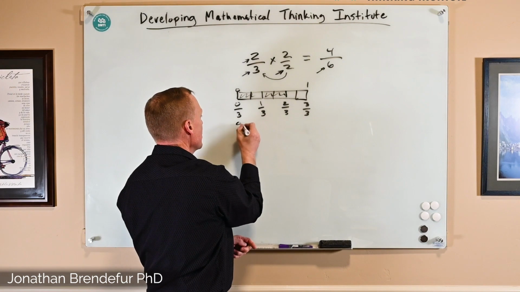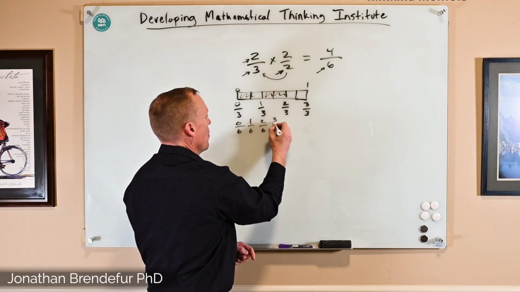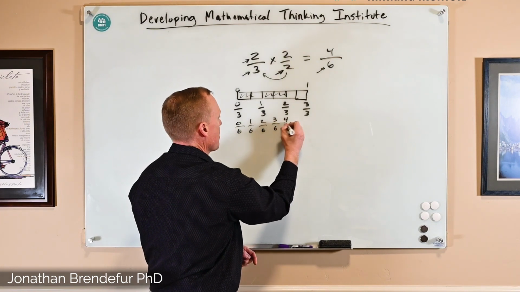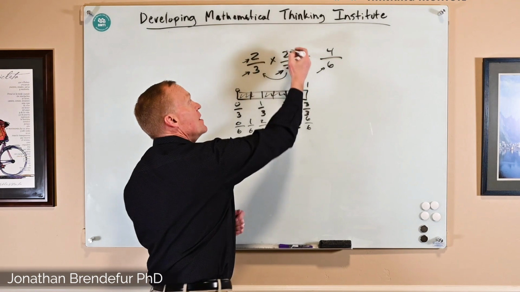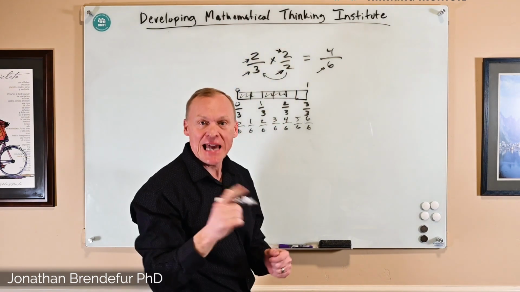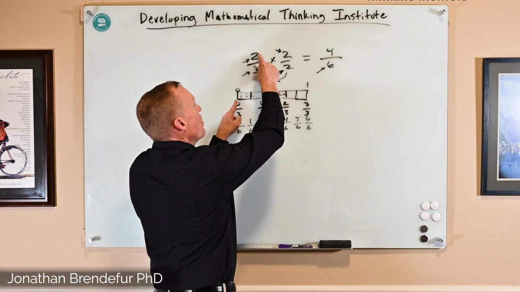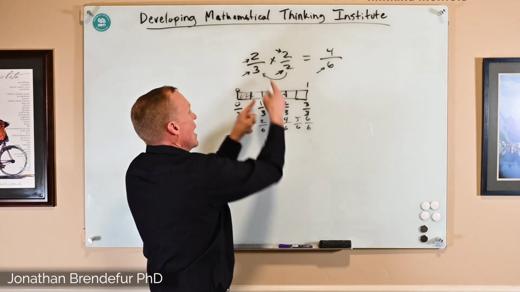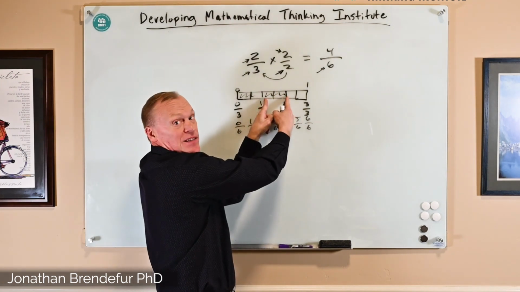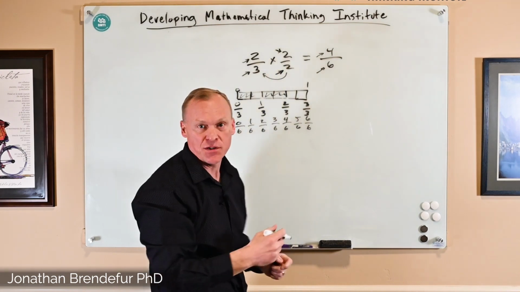So now I have a new unit, which are 6ths. So I'll label all those here. Okay. This 2 now, as our last one, is a count, but it's saying count 2 of the new units for both 1/3. So there's 1, 2 sixths in this 3rd, and 1, 2 sixths in this 3rd, 4 in all. And that gives us the 4 and the 6ths units.